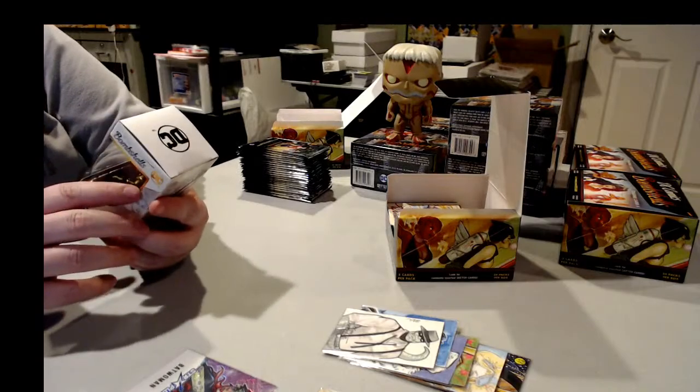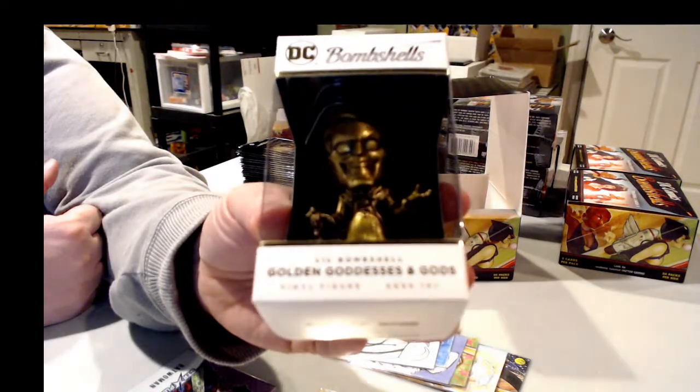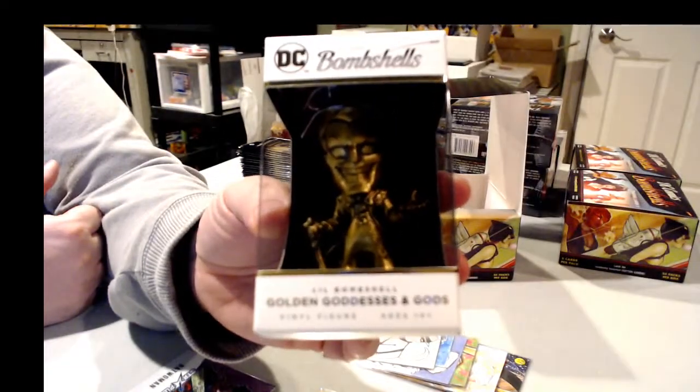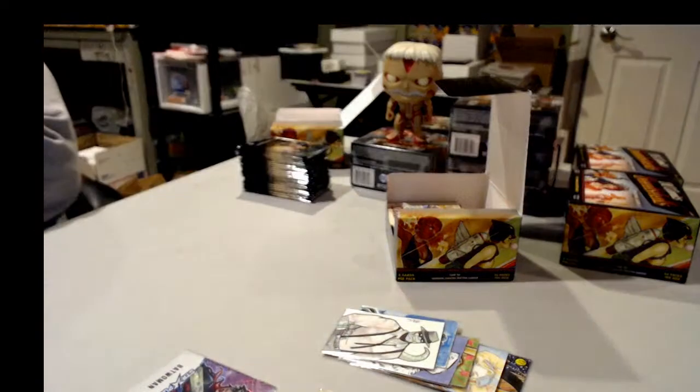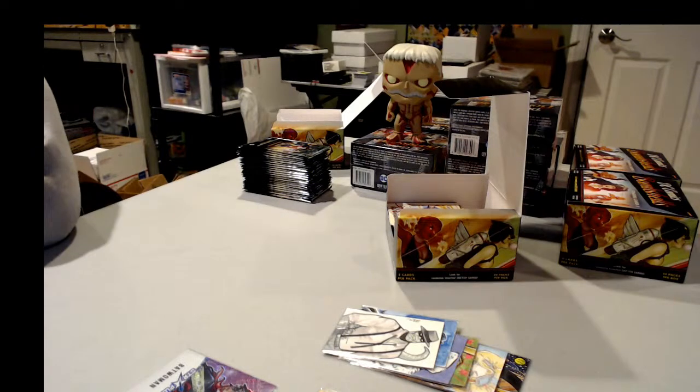All right, we got our bronze, and it is the Joker. That's probably second best, I would think. I mean, Harley obviously is number one on everybody's list, and then because it was Joker, Superman, yeah, because like Raven, Starfire. I would think Joker would be ahead of Superman, right? In terms of desirability.